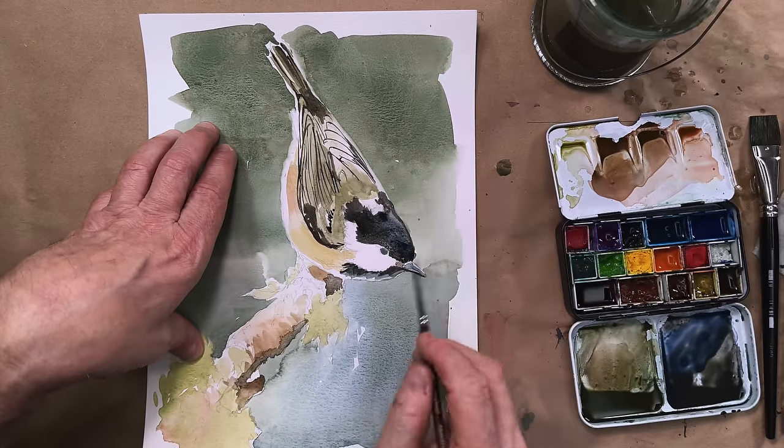Again, I totally lost any of the highlights that were on the bird. So I'll have to reintroduce them either by picking them out, or I'll add them back in with an opaque white, which is why I created that, grabbed my Pro White and dampened it down. So I'm getting ready to go after that. I need some of that blue down in here a little more. Right in through here, right there.